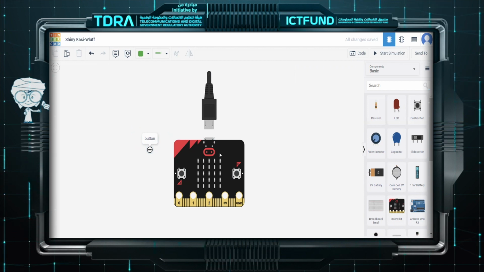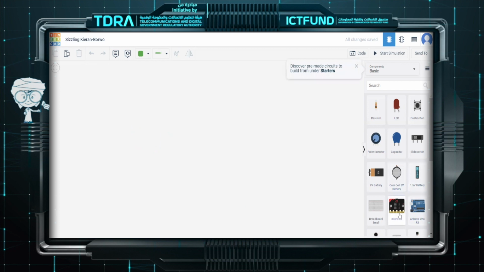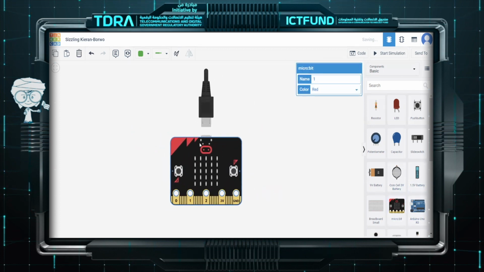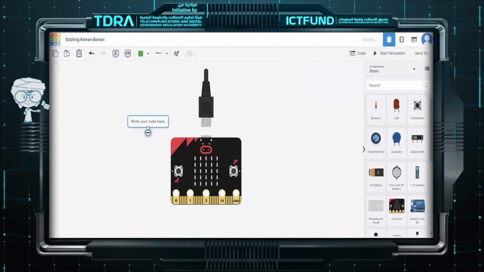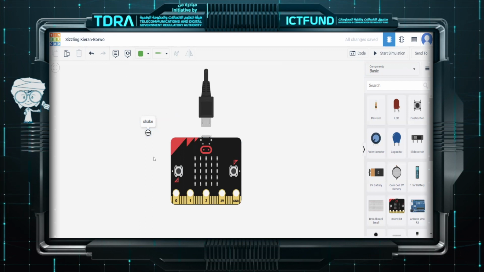We can use these buttons in order to control something. The second microbit, let me drag it over here, and then I'm going to add a note. This will be shake. What does this mean? We have 5 different movements of the microbit that we can use within our program to basically specify something, or to use it as a beginning of a series of commands, or any movement that you would like. And this is how we're going to use it, and we're going to program it in the next video.